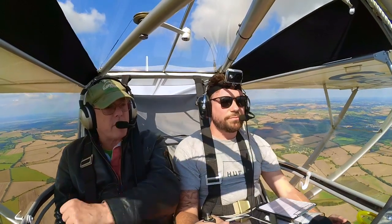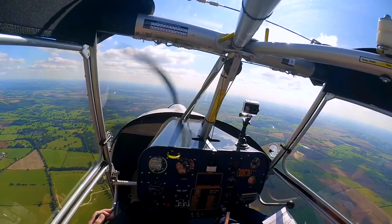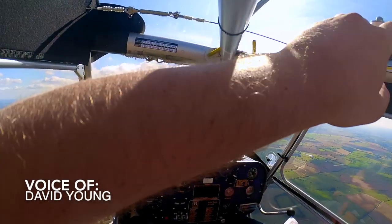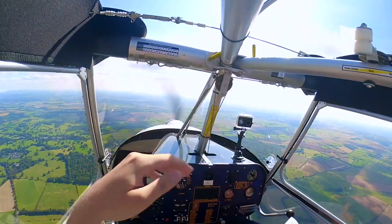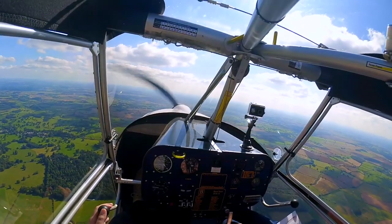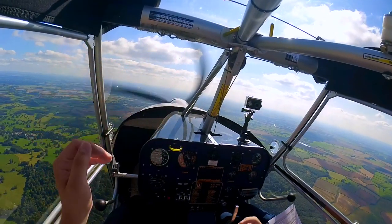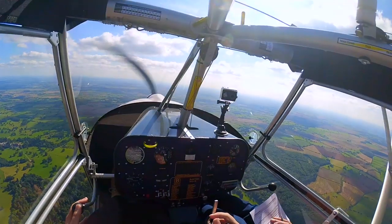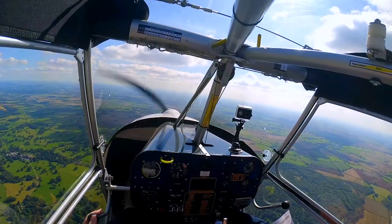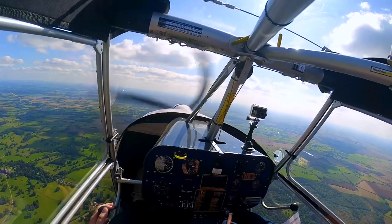At 2,500 feet. And let's slow the aeroplane down now to 70 miles an hour, straight and level, 2,500 feet, heading south. This is part of the straight and level check, heading, height and speed, all within the parameters that are defined, quite narrow parameters. So it's all good stuff. That's looking pretty good. We'll just sustain that for a little bit longer. It all seems good. Seems nicely trimmed and everything.